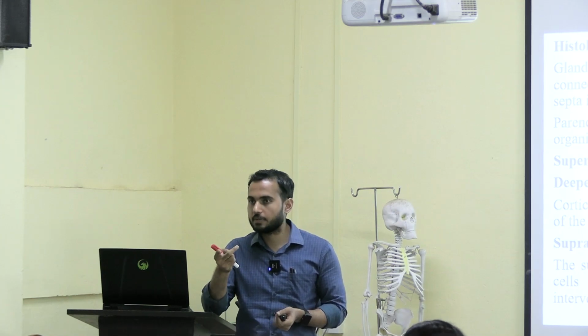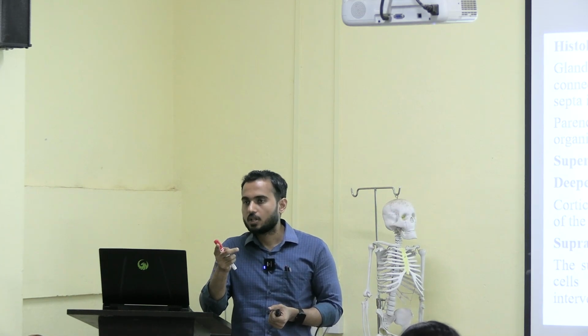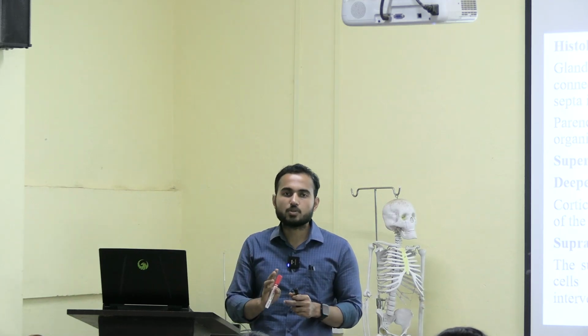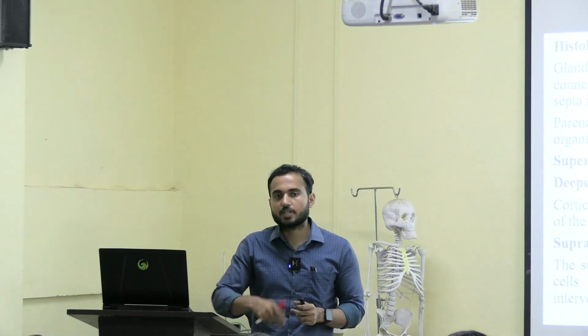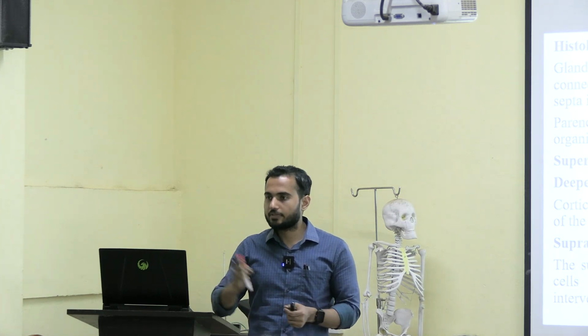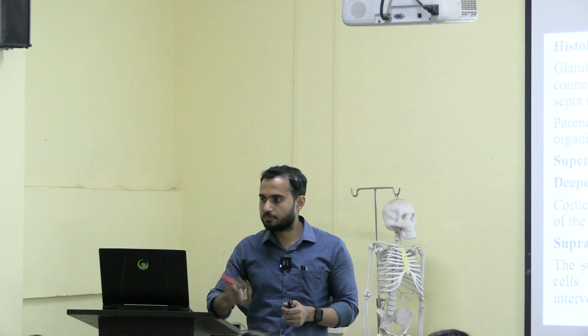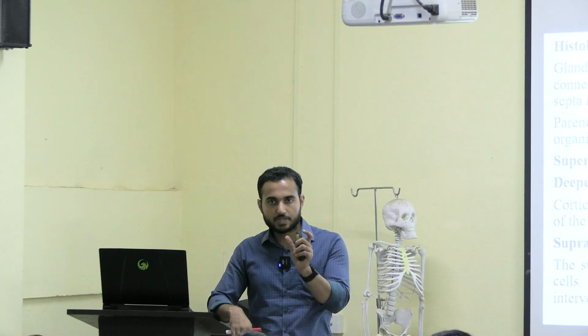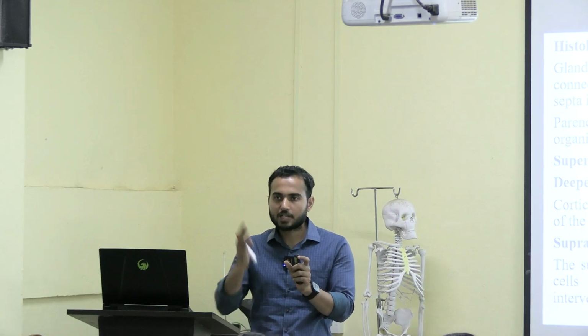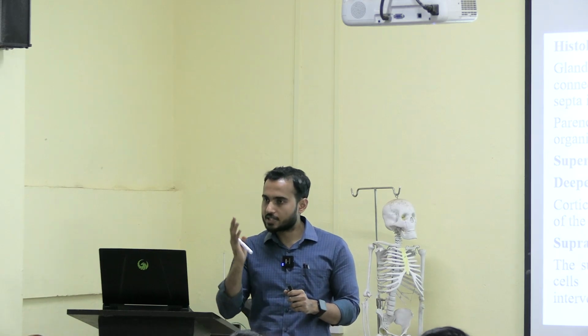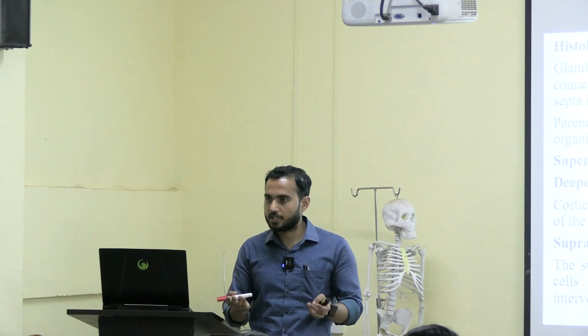Tomorrow I think I am having one class, so tomorrow I'll show you the internal structure and the microscopic structure. Internal structure means what you have to do: you have to take a coronal section of the kidney. If you remember the different planes which you have studied, sagittal plane, coronal plane, axial plane. Suppose you have taken a kidney in your hand and you have to cut it. How will you cut? In coronal section. On coronal section you have cut the kidney, then you have opened it.